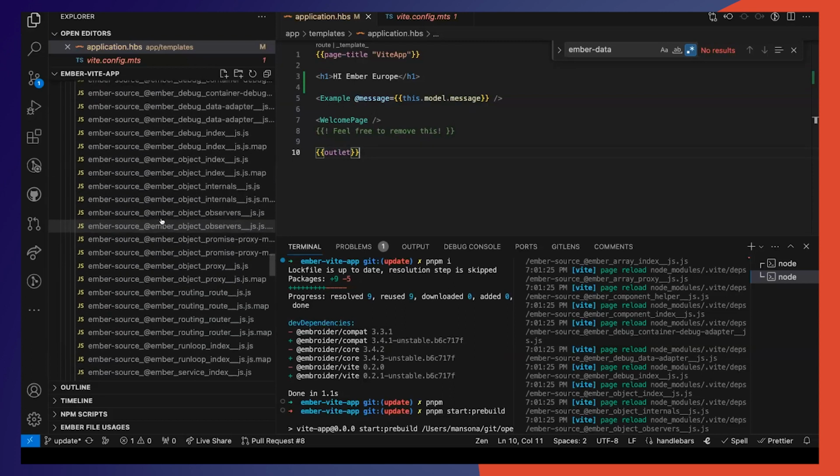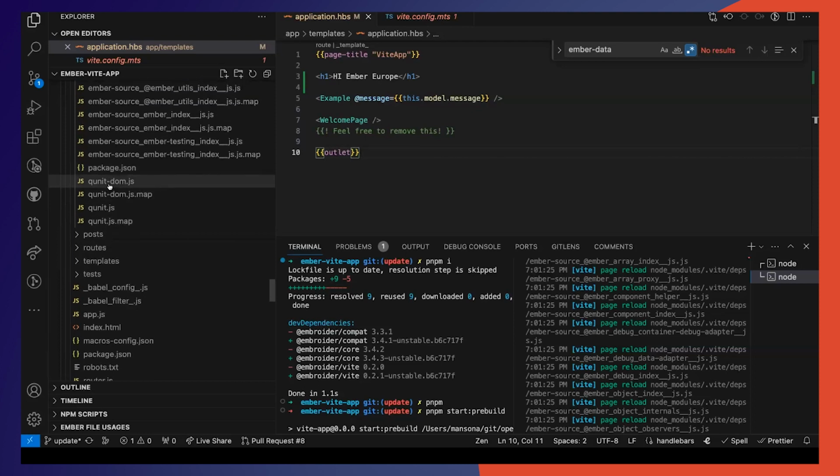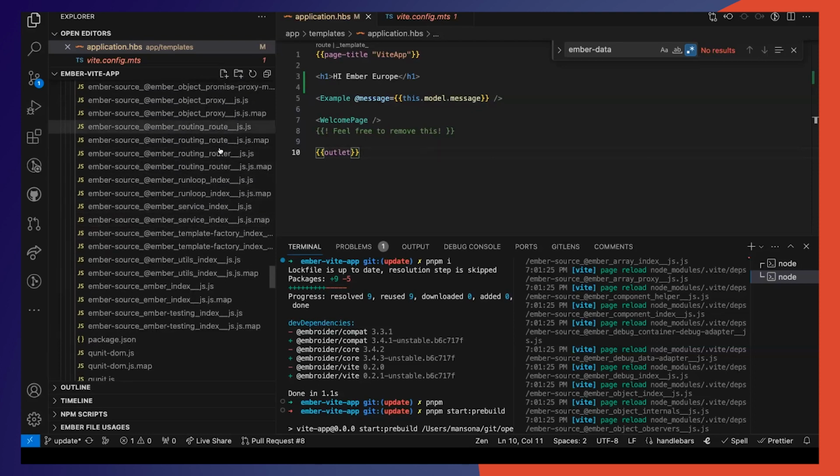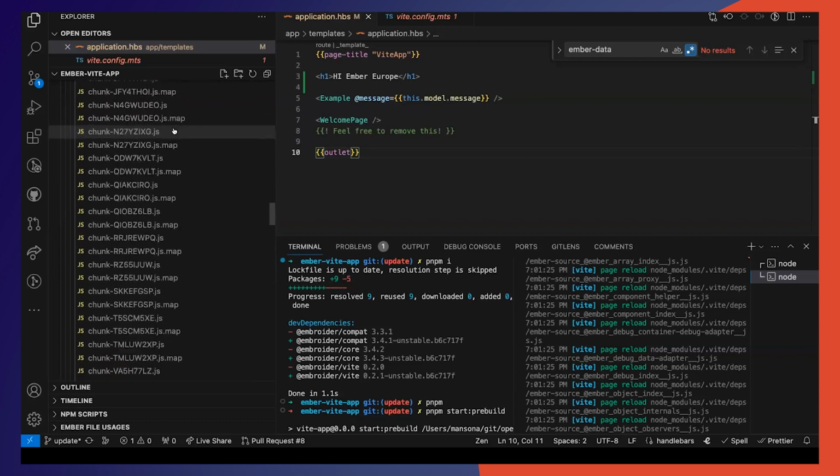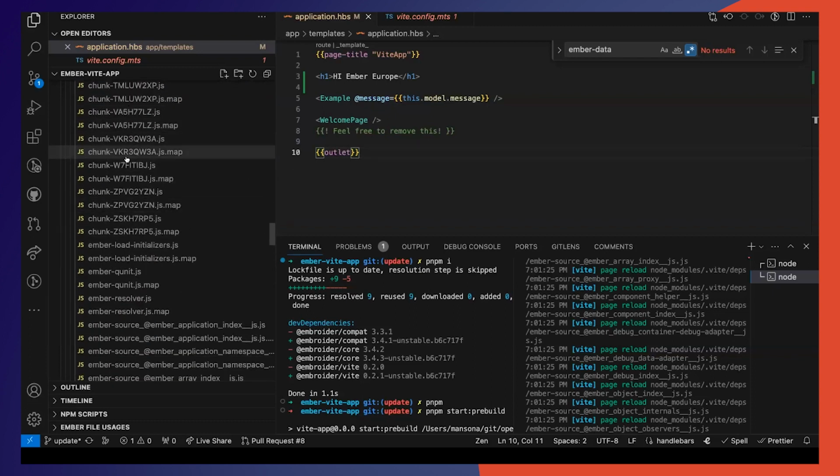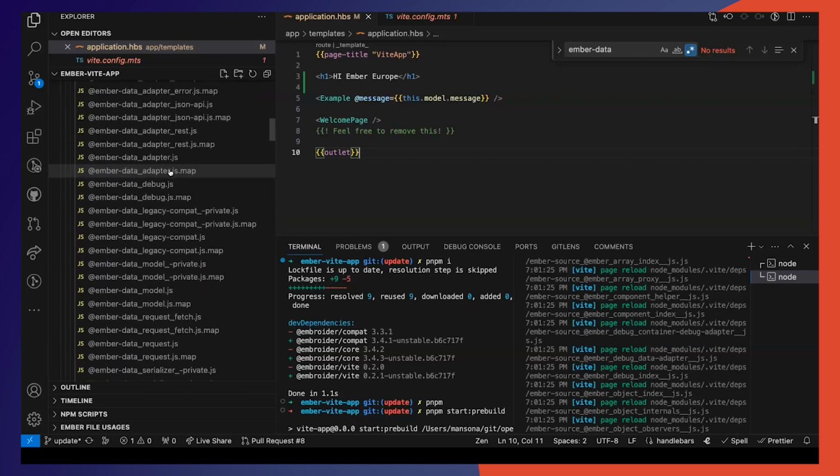And you can see the names of the dependencies. So QUnit DOM, we've got Ember source pieces, we've got chunks, which is interesting. I'll chat about that in a second. But everything that you would expect an Ember app to have gets piped into your Vite deps.